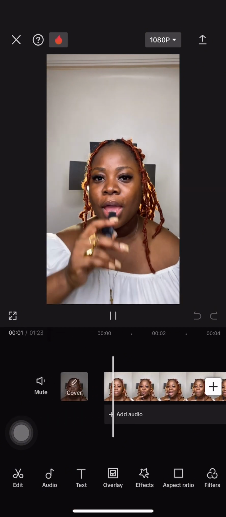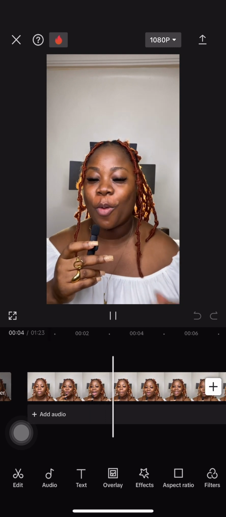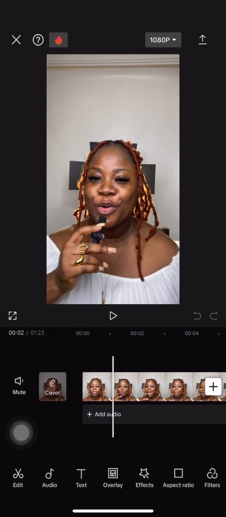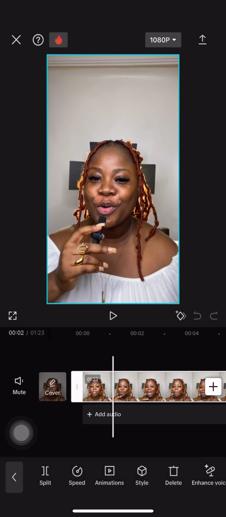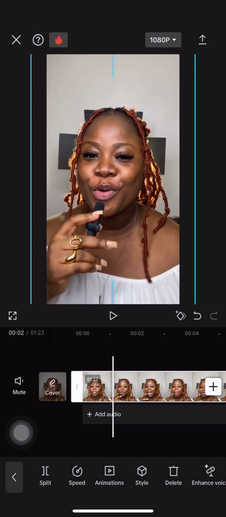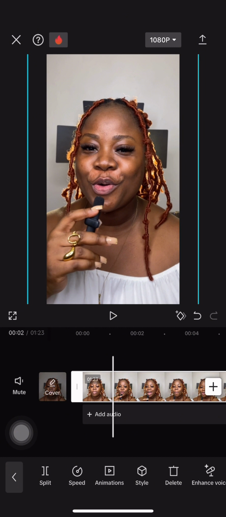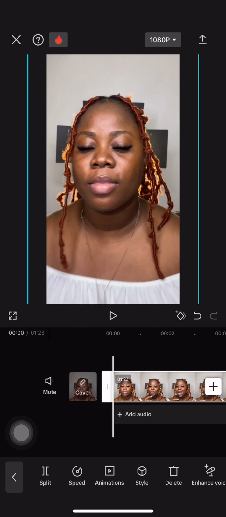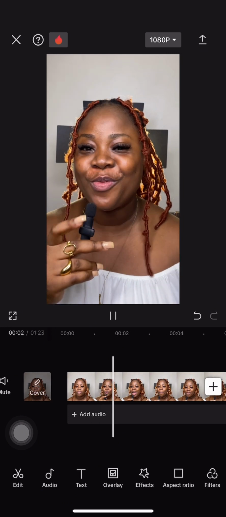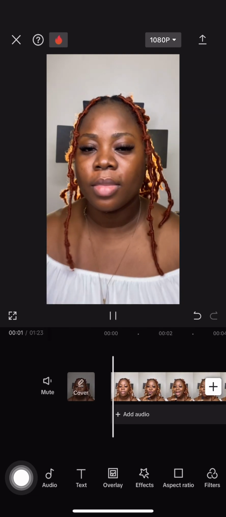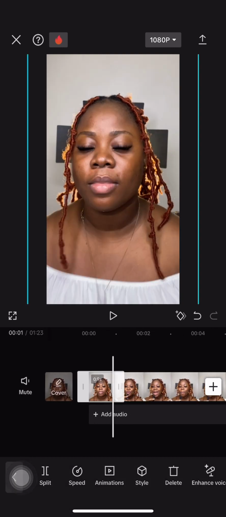So guys, if you remember in our class, I mentioned that when your grid is on, it will always put you in the center of the frame, center of the camera, so that when you want to zoom in the video, or there's a place that is showing, like now the background I'm using is showing, I can always zoom in and it's not going to affect my video. So you can see that all I did was to click on the video and I used my two fingers to zoom it out, and that background that is showing like I plastered it on the wall is no longer there. So you see the importance of grid now. It will help you to put yourself in the center.